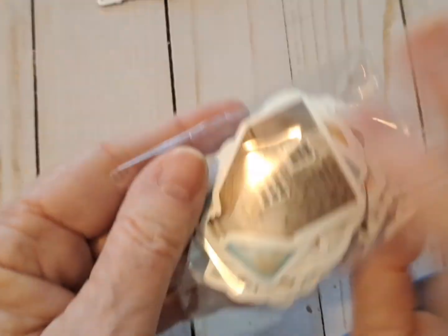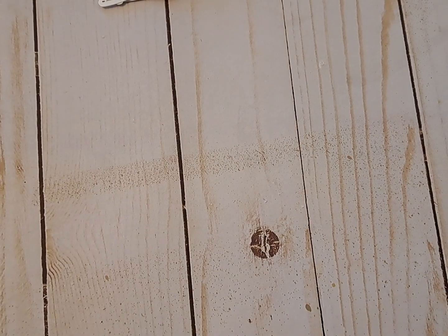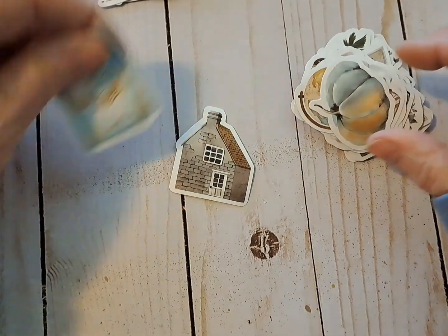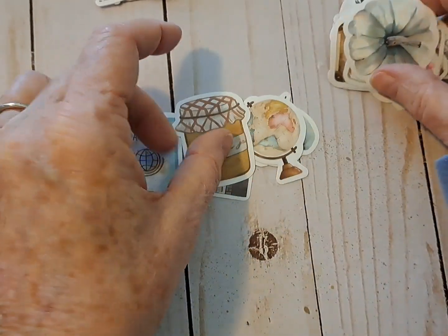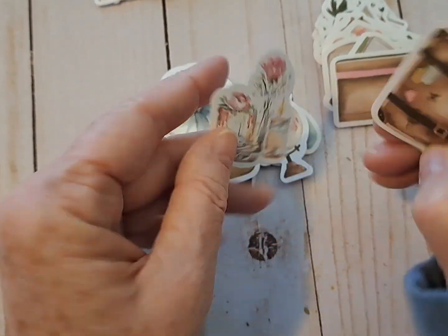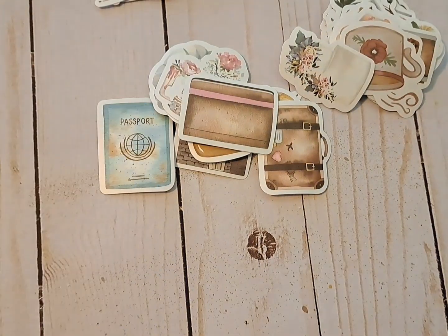And then this little pack came with it. And the prices kind of change a lot too, and things do get sold out quite quickly, but I do think they come back in. You can tell them you want to be notified by email, and they will notify you when an item comes back in.